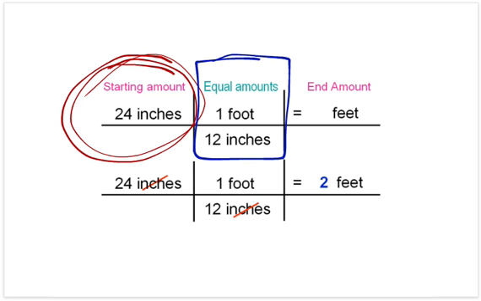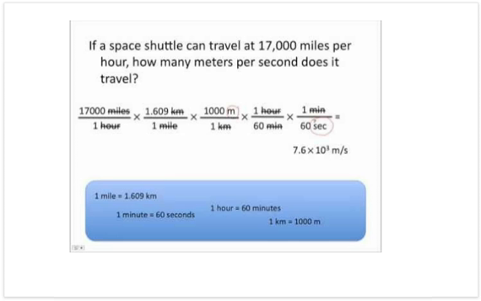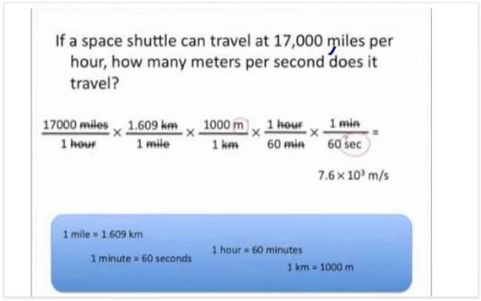In this case, we're converting feet to inches. So inches goes on the bottom. There's 12 inches in 1 foot, so 12 inches go on the bottom. We cancel those out. We get feet. But again, we won't be using English units very often. More often, we'll want to maybe take those English units and convert them into metric units.